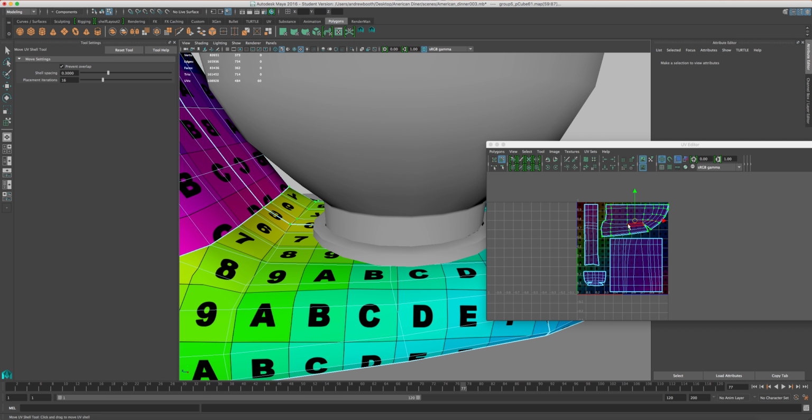It basically created an overlapping of the UV islands. Now, as industry standard, you do not have overlapping UVs unless it's necessary, and this is one of the times when it's necessary.